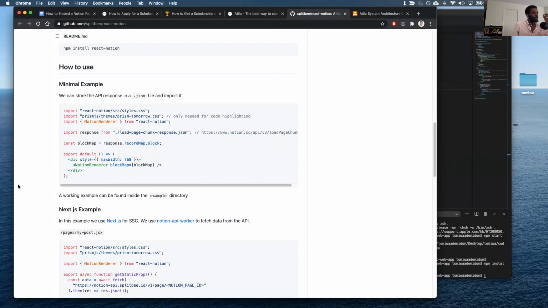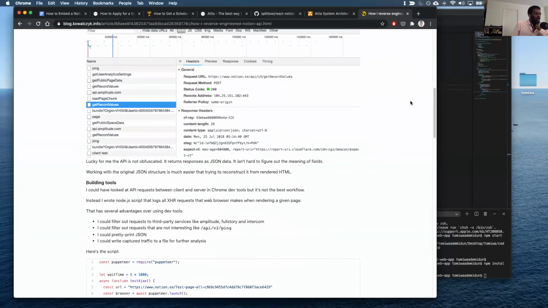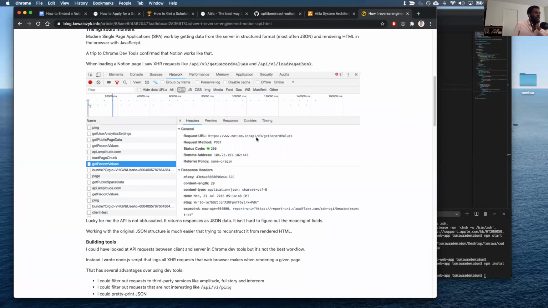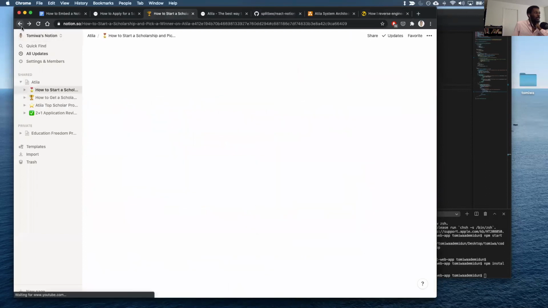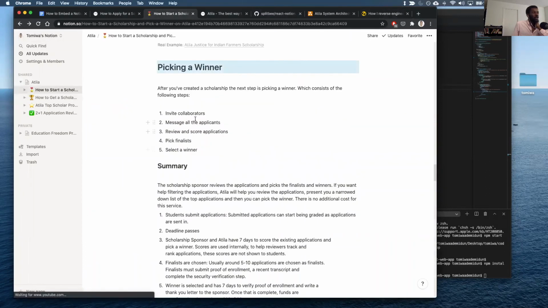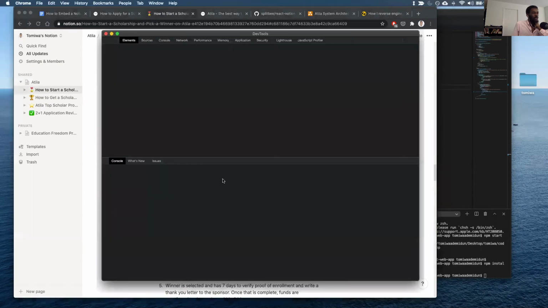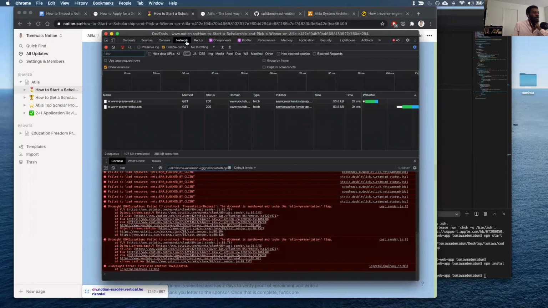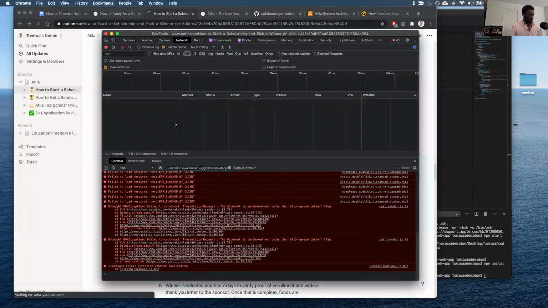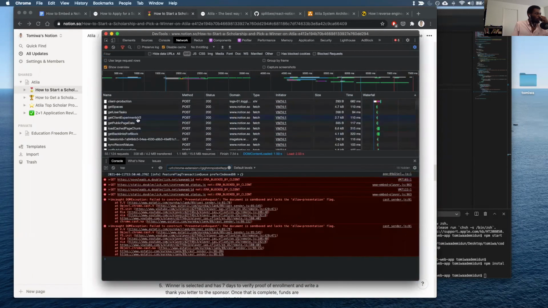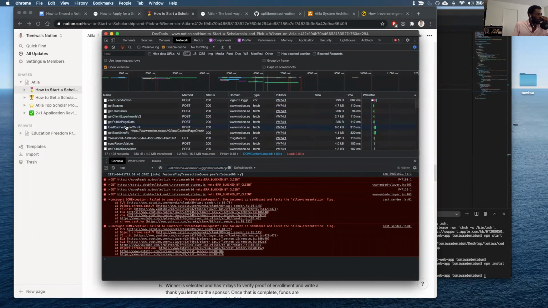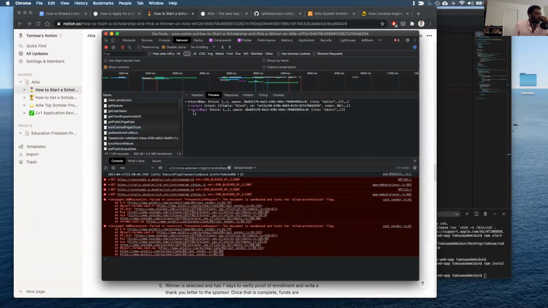What does that mean? So then I go back to Kowalczyk and I didn't actually read it. I just skimmed it and looked at the screenshots. I'm saying, oh, so that's how Notion works. So essentially what you're seeing is static HTML content here. But what Notion is actually doing is, if you right click and inspect and go to your network tab, you basically see that the way Notion works is, let me see if I can find it, like load cached page chunk.